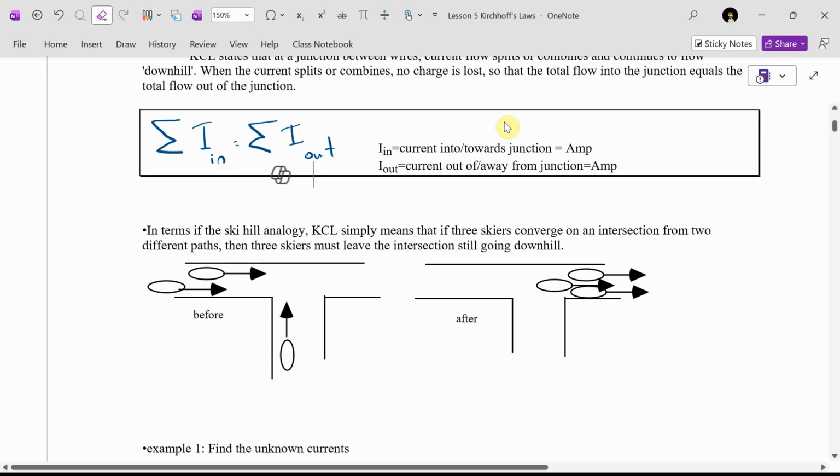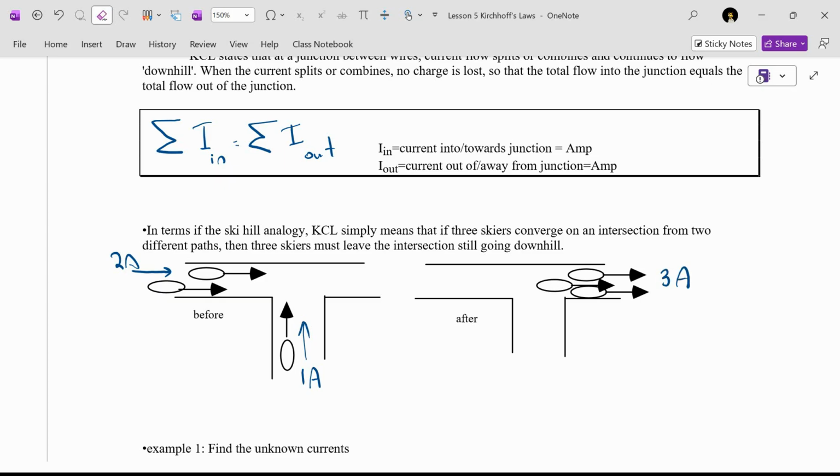In my ski hill analogy, it says this: here I have 2 amps coming in. Here I have 1 amp coming in. Well, how many amps must flow out, Owen? Yep, that's the current law. And it is usually that easy. You're going to hear me say, when I'm solving a circuit, if I can figure out the total current leaving the chairlift battery, the question's going to fall apart.